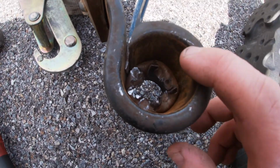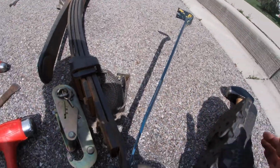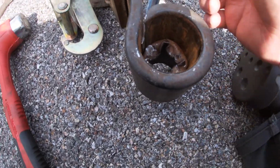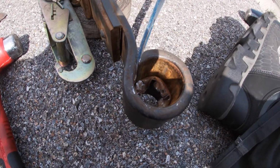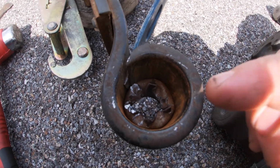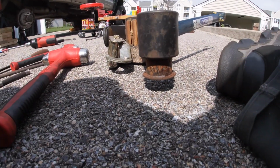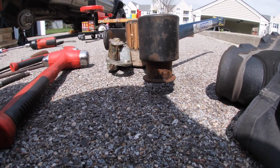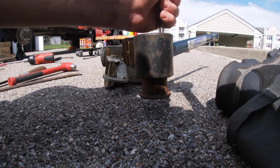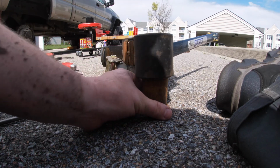Okay, so if you guys can see what I was talking about, how it's now kind of pushed down in there. I used this, I guess, pry bar. We'll call it a pry bar. I don't know its specific name. So I used it and wedged it in there, as you saw kind of in the last little segment. Then I took my punch and my 32 ounce hammer and just kind of beat straight down, and it started to fall right out, as you can see. What I'm going to do is I'm going to beat it the rest of the way out. Just like that.